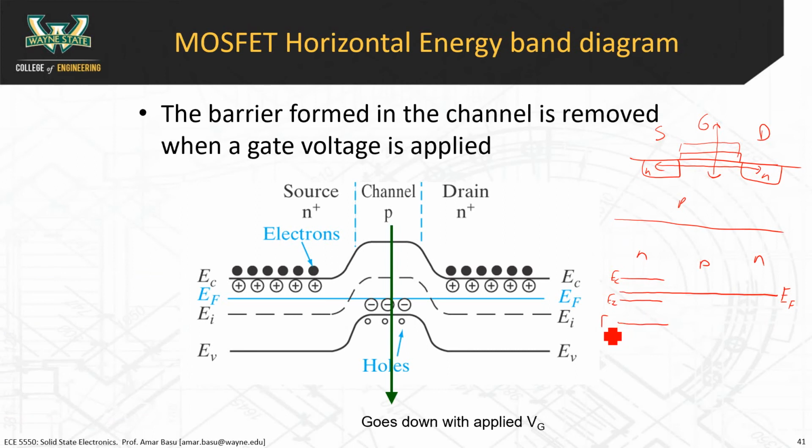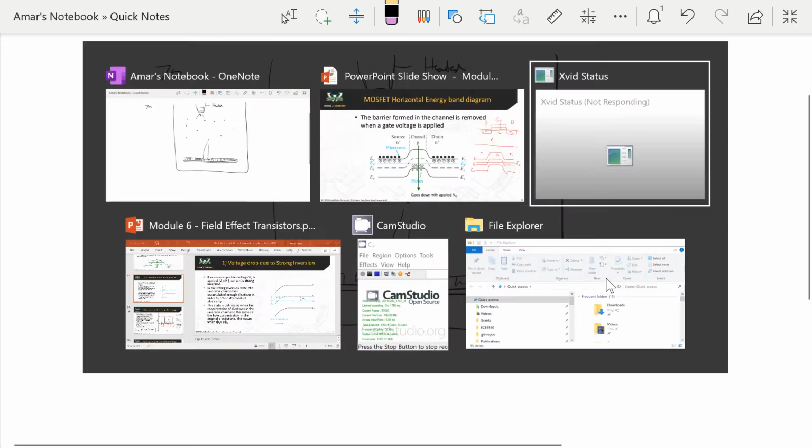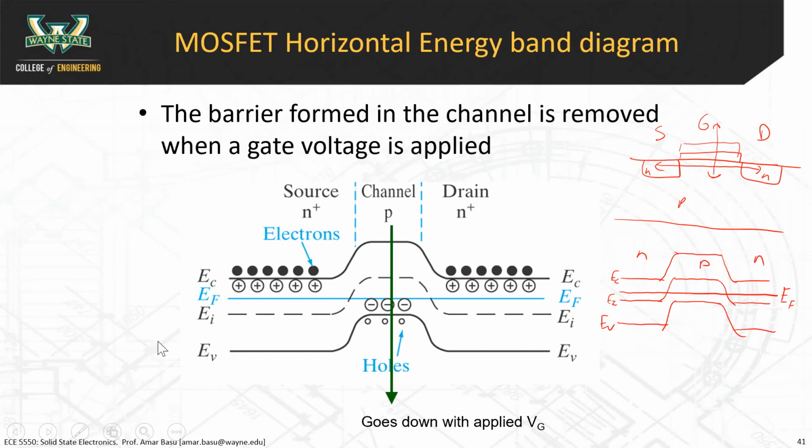And here's your EV, right? So we do that on both sides. So you have your EI, your EC, and your EV here. And then in the P-type material, the Fermi level is close to the valence band and EI is above that. So you can draw the P-type material here like this. It's kind of like drawing back-to-back p-n junctions. Okay, so you have your EC, EI, and EV, and now you just connect them together like this. All right, and that's how we come up with the band diagram that you see here.